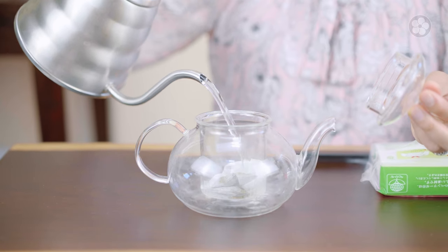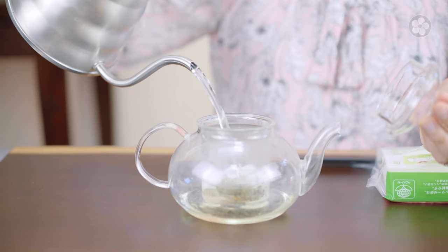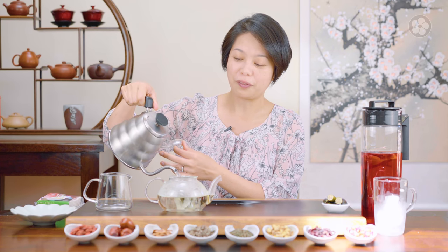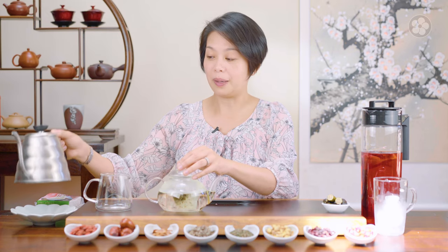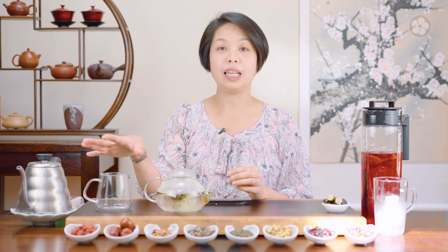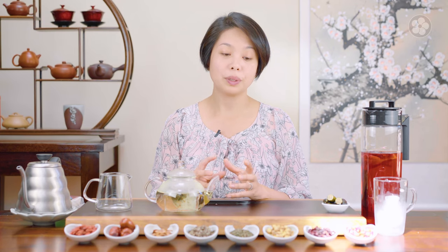In this case it's pretty easy — I can now add hot water in. This mint is really fresh, so I can smell it already. It's so nice with a pinch of lavender. When I'm not feeling 100%, I really like to make mint tea to settle my stomach. Herbal teas have their own benefits, and you can look online to check the benefits of each. We drink herbal teas usually when we're not feeling very well, or if we prefer not to have any caffeine or theanine from tea.